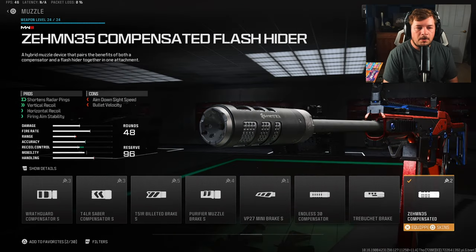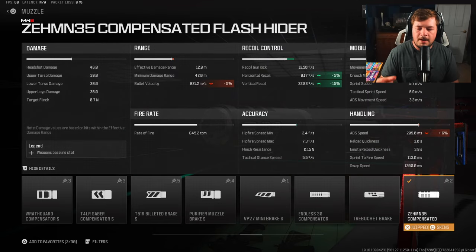For a muzzle here, you're going to want the ZEM compensated flash hider. What this is going to do is control visual recoil through firing aim stability. On top of that, we're getting a little more to both vertical and horizontal recoil control at 5% to the horizontal and 15% to the vertical. So between this attachment and the stock, it controls more or less every bit of recoil on the weapon.